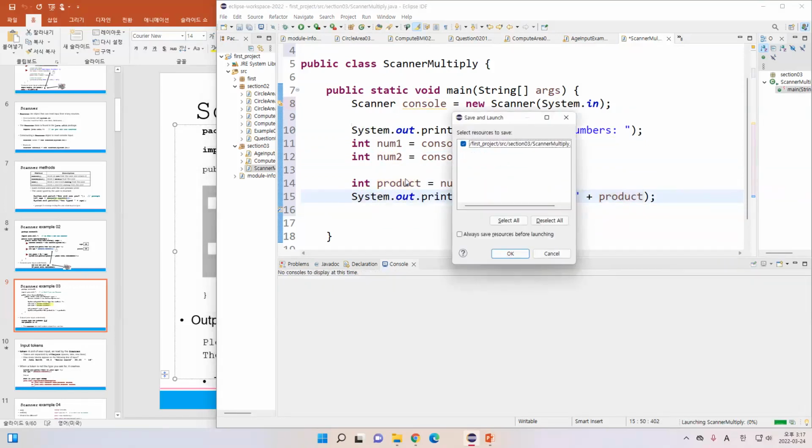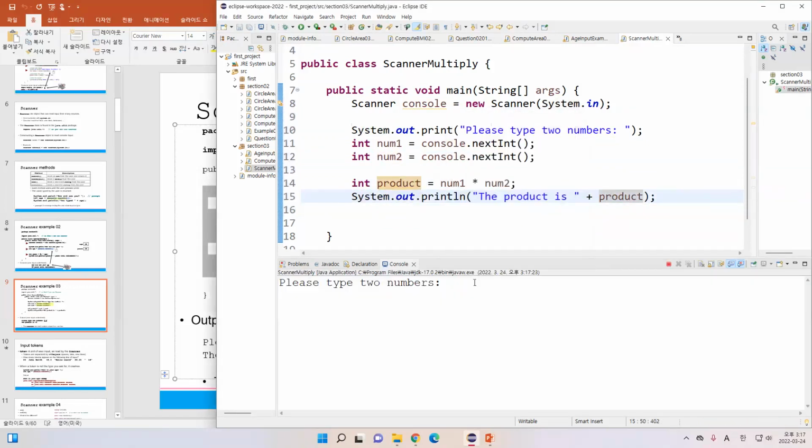Now I can run. Please type two numbers. Let's say I have 5 and then enter, and then I press 6 and then enter. So I have the result, which is 30. Okay, there is another way.